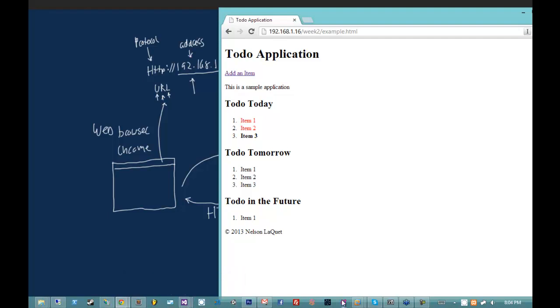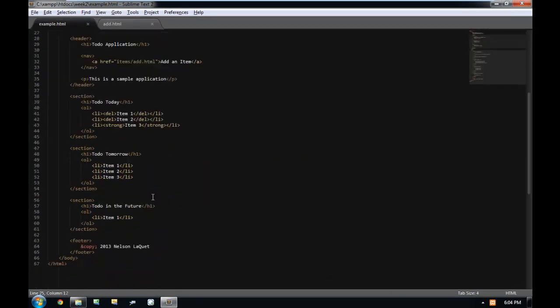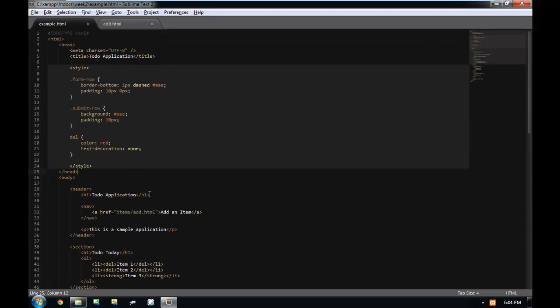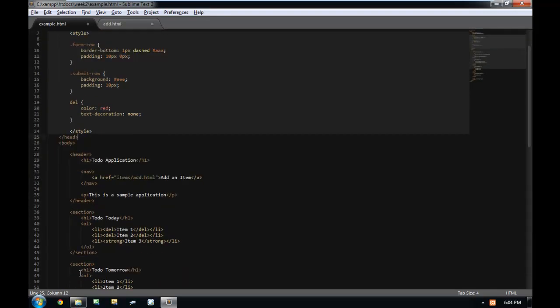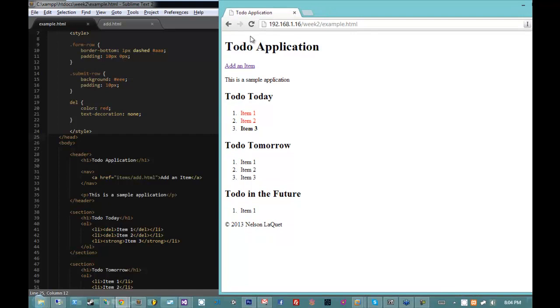So let's jump back into the VM and talk about what style sheets are. We have a very basic application right here. It's not even an application. We have a very basic document right here that describes the structure of our page. And we have data inside of our page that's being structured through the use of HTML. HTML is used to construct, well, structure. I know that sounds redundant, but it's true.